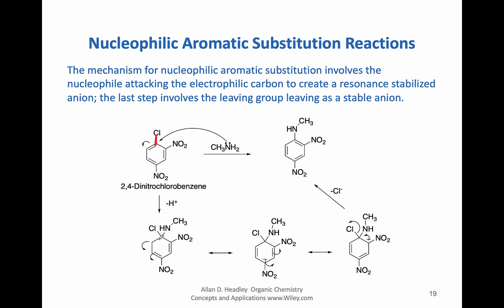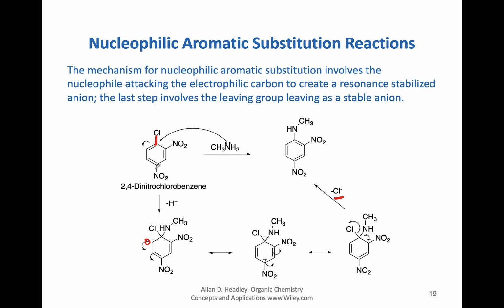As you can imagine here, there is a negative charge, so we can do resonance here. And of course, in the final step, this leaves as the Cl minus to regenerate our aromatic ring right in here, which of course, as you know, is stable. So that's another driving force. So this would be the fast step. And of course, this would be the slow step, the rate determining step. And the fast step regenerates the aromaticity here.